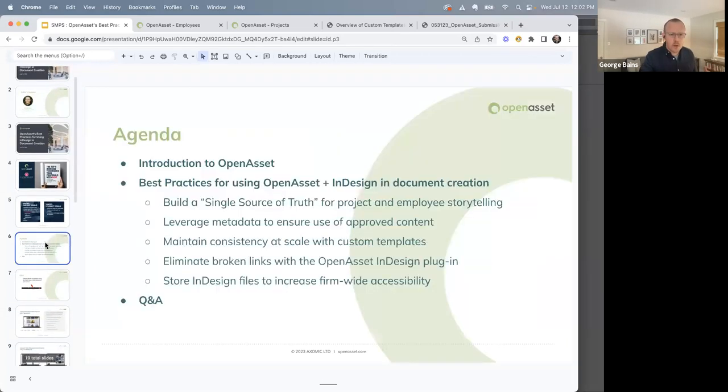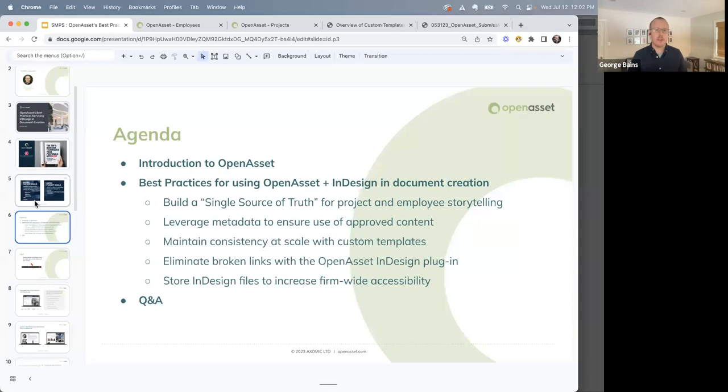Looking ahead, as I'm showing the agenda, we'll be talking through some of the best practices of using OpenAsset. These key themes that I'm going to walk through, the best practices and tips and tricks, are really pulled right out of our conversations with our 900 plus clients. We strive to provide a really strong customer experience, both through our product and through our teams that interact with our clients. And we gain a lot of insight being AEC focused.